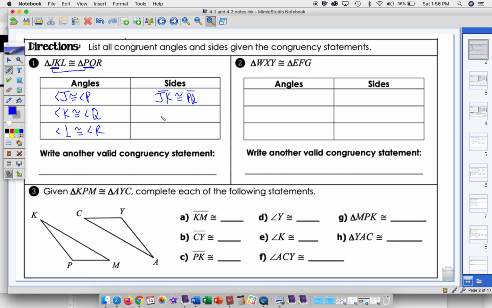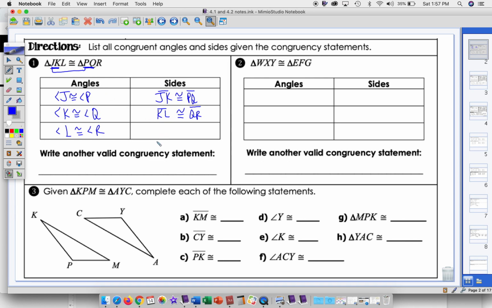Okay, then I can go, the order of how you write things is very important, by the way. If I say KL, then that would correspond to QR. If I say RQ, that would be wrong, right? Because again, Q and P correspond. So your order is very important. Even though these are segments, you might be thinking, well, why does it matter? These are segments. I thought we could write them in either order. But now we're talking about corresponding parts. So your order is very important.